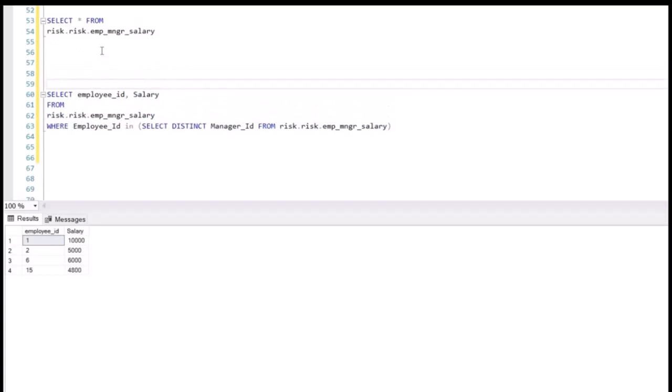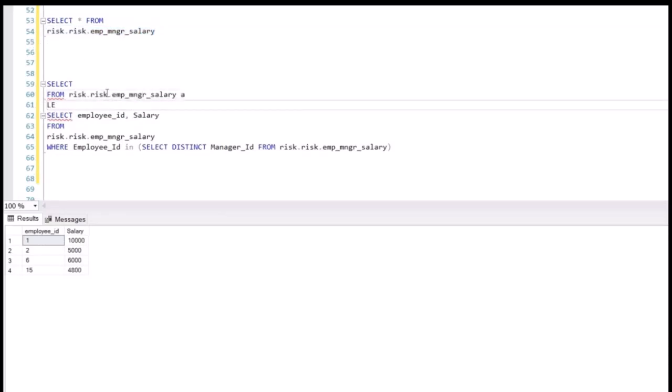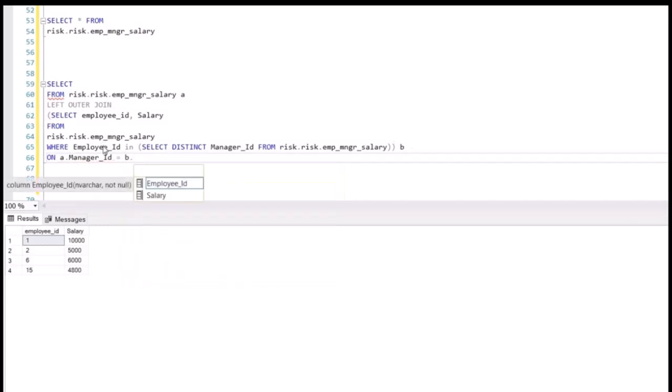So the next step would be to join this table with the main table that we have. The way we will go is select from this table name, and I'm putting it as A, then left outer join, and then we give this table name as B, and I will join on the key A dot manager ID, because we are joining the table based on the manager ID, and then B dot employee underscore ID.